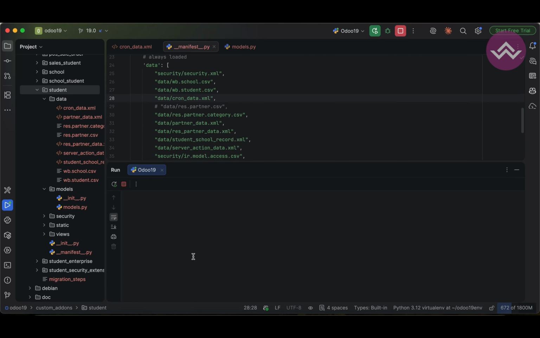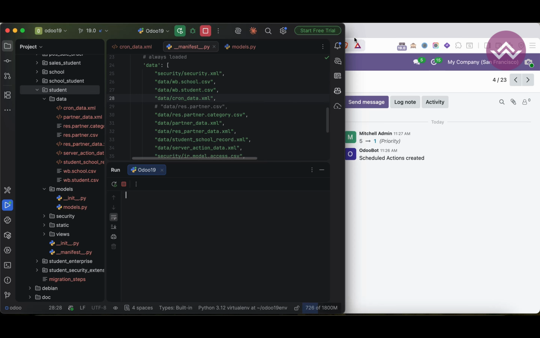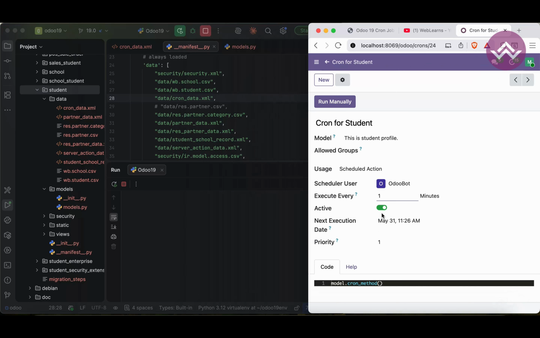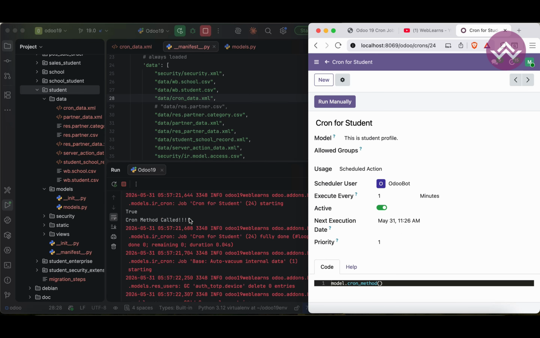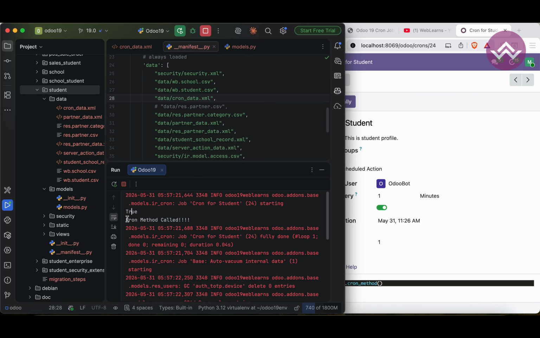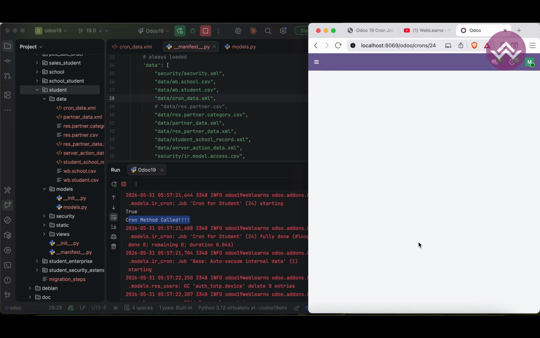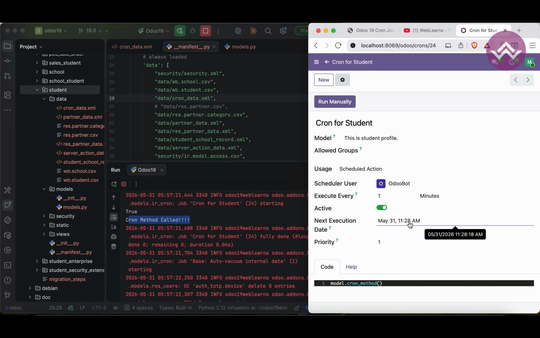Let's wait here. Alright, you see, the cron job method is called. And you can see here 11:26. Let me refresh. See, it says 11:28.